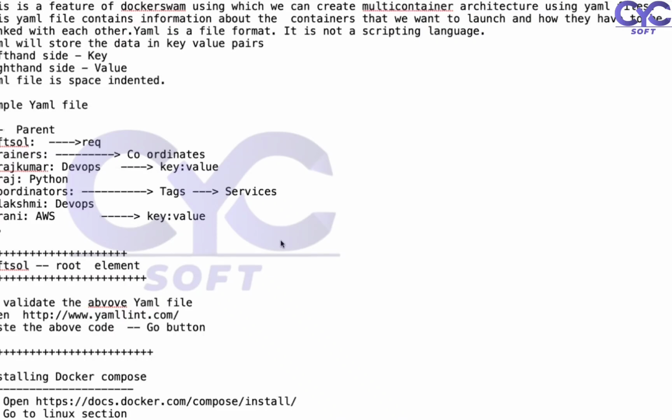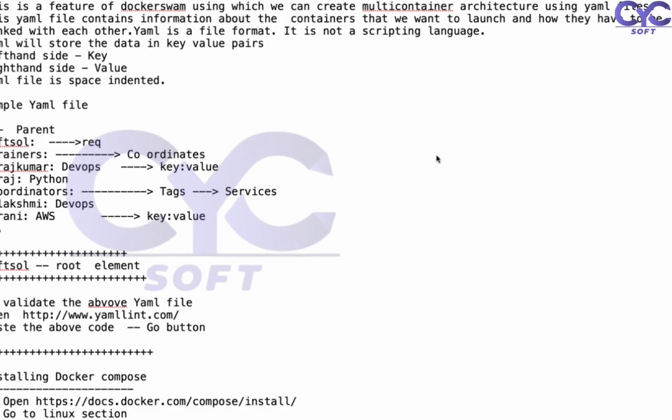So far we discussed the Docker Compose file in the previous session. I had also installed Docker Compose, but I will try to recap the Docker Compose file in this session. I'll take use case scenarios in this part. So now, how can we work on the Docker Compose file?